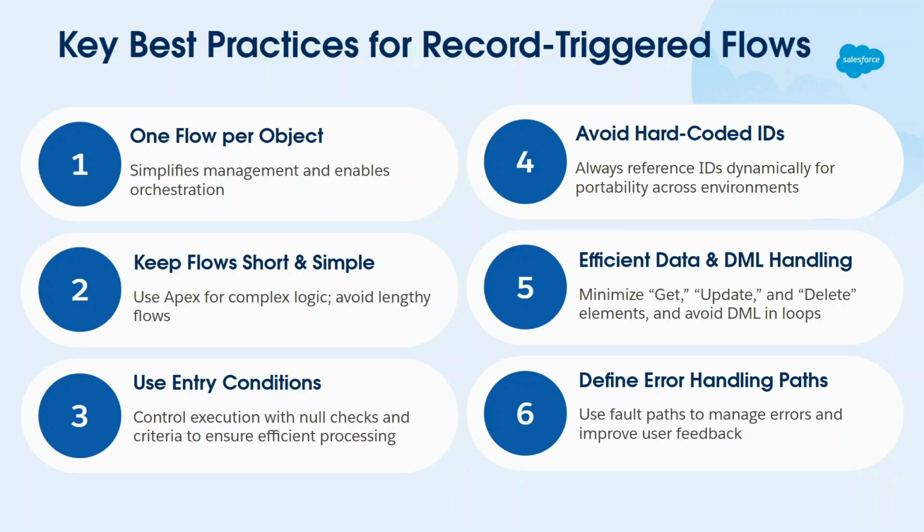The third point I wanted to go over is entry conditions. So we should have pretty strict entry conditions for all of our flows, so they're only running when that entry condition is met. A lot of the issues I see on these projects is they'll have 20, 50, 100 flows per object. And during each transaction, we're going into every single one of these flows, which is really slowing down the process. I'm sure you guys see when you go to save a record and it takes a minute to save. And this is what's happening.